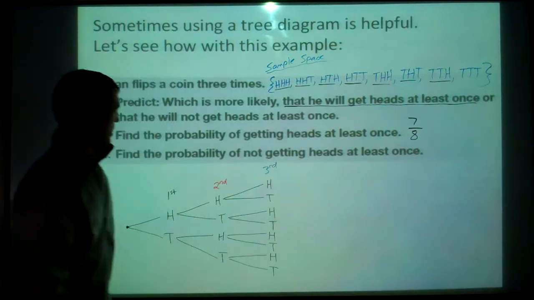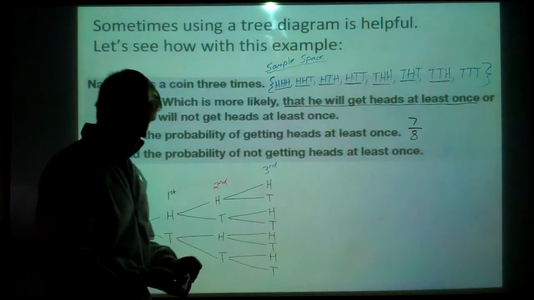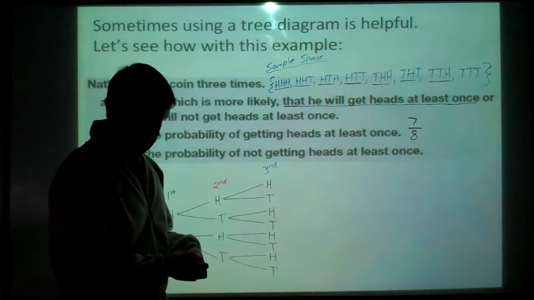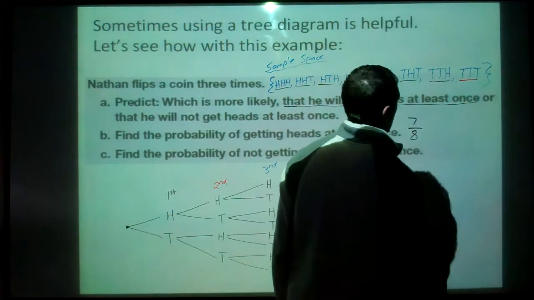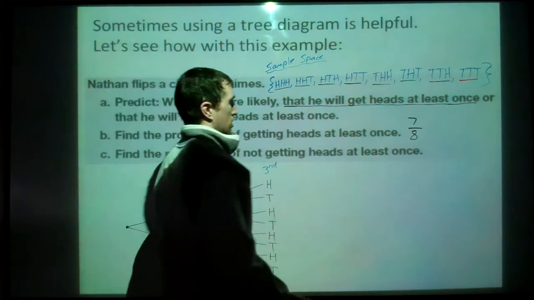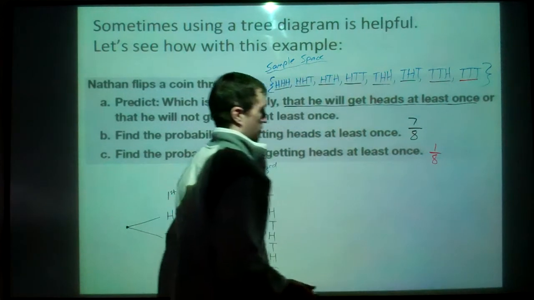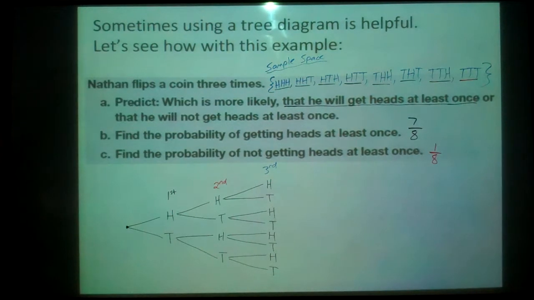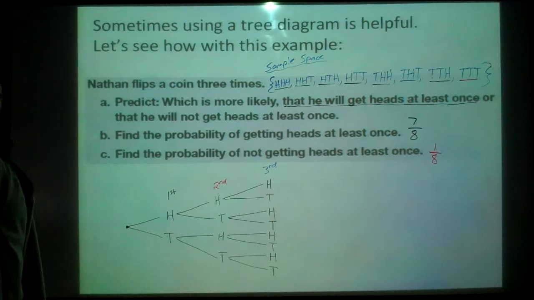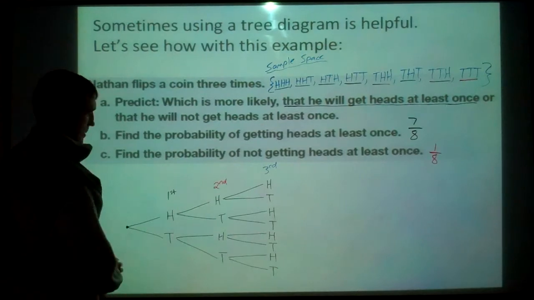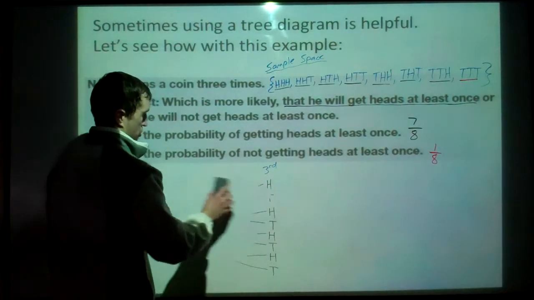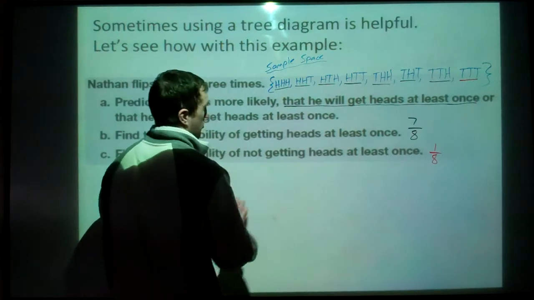And the probability of not getting a heads, we should be able to just take 1 minus 7/8 to get our answer. It should be 1/8, but let's make sure that's true. That's the only one that doesn't have a heads in there, so 1/8 chance of not getting heads. So that's how we go about this problem, and we can see that this diagram definitely helped us organize and figure out our sample space, and then figure out the probabilities for each of those. So it looks like that prediction was right, as it should be. We'll move on.